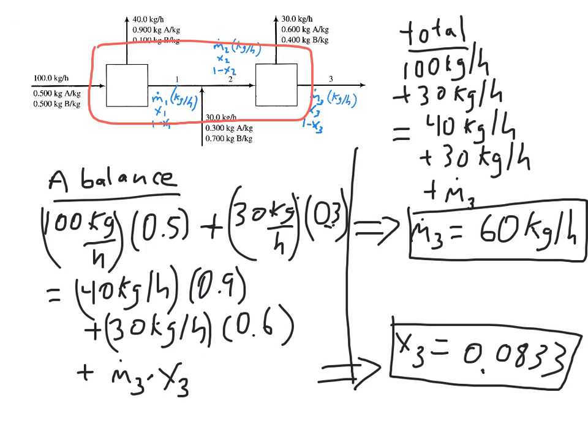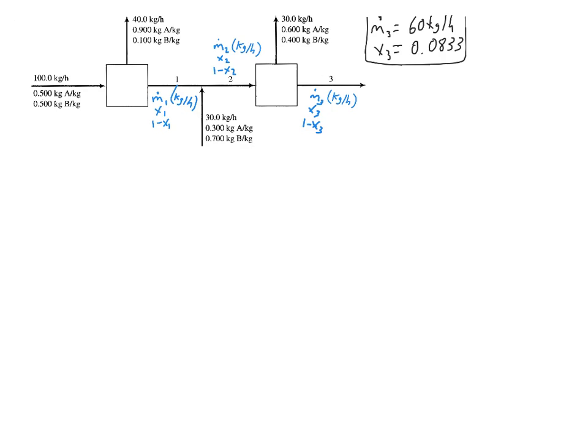We could look at Unit 2 or Unit 1 here, but I'm just going to look at Unit 1 because, if you recall, I previously did some degrees of freedom analysis and it's 0, so I know that I can do my boundary around Unit 1 to solve for M1 and X1. So let me just continue on. In this case, I'm going to do a boundary around here. And so I have what's going in versus what's going out.